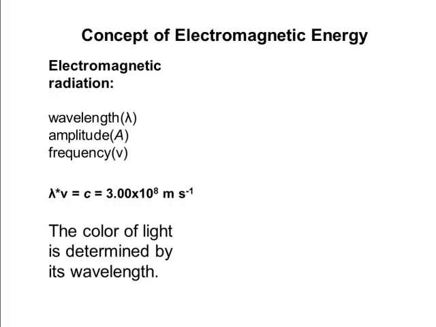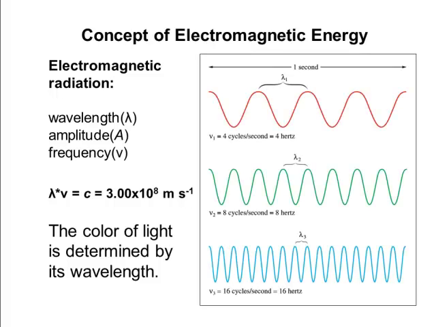Those colors we saw are going to be determined by the wavelength of the light. If I look at this top one here, it has a certain wavelength associated with it, probably in the 700 nanometer region, and that's associated with red. When I look at the middle one, it's green in color. It's got a shorter wavelength, probably about the 500 nanometer region. That's why it looks green, because it's got a shorter wavelength than the red. And when I go to the blue at the bottom, it's got an even shorter wavelength. So wavelength is going to decide what color we're seeing.